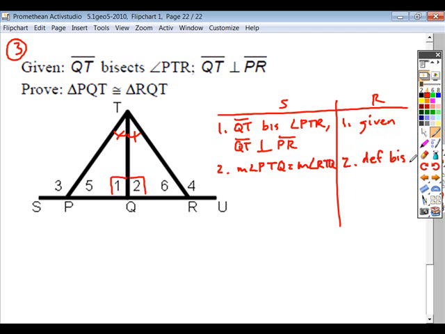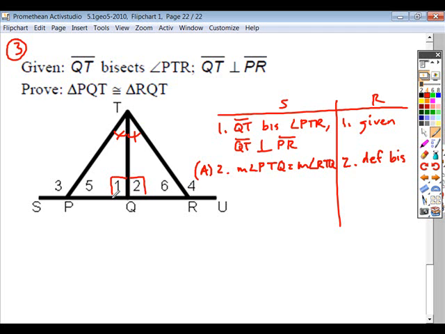And now this gives us one corresponding set of information that is congruent. Okay, so what I'm going to do is I'm just going to label that outside the proof. I have one pair of angles that are congruent. Okay. We now know there needs to be 2 more pieces of information that are congruent in order to show congruence of triangles. And well, I also see right here, based on this labeling, what do we know about angles 1 and 2?